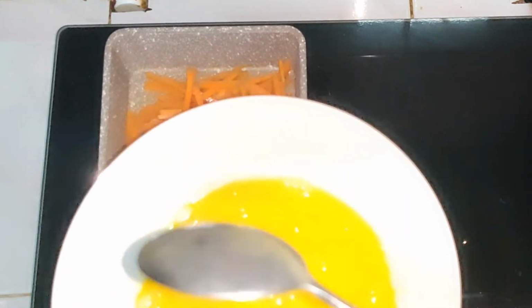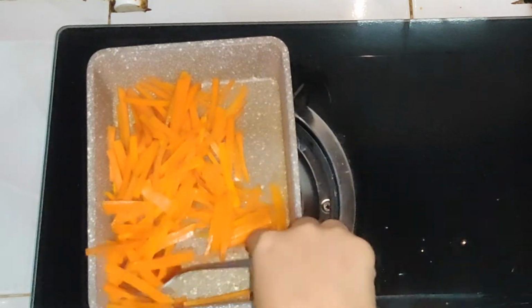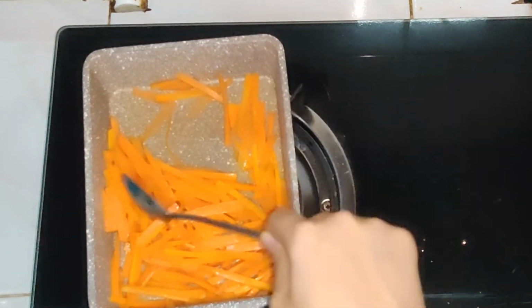Then, for the egg, lalagyan natin ng konting salt, then scramble natin. So, ayan, half-cooked na yung carrots. So, itatabi na natin siya. Then, ipa-fry na natin yung egg.